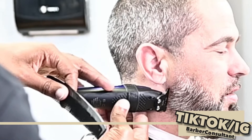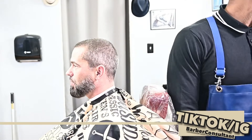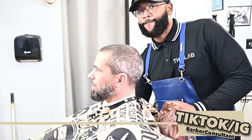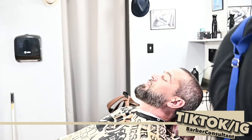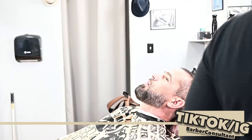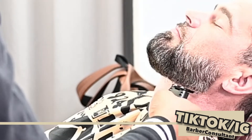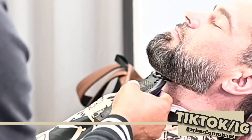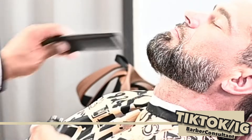These are my Style Craft classic blades that I copped not too long ago with that one cutter, true hitters. With that Evo it's a hell of a combination. If you ever want to check out videos about the trimmers I like to use and why, look it up on the channel. You'll get all my future videos on how I modify my clippers, what I like and what I don't like.